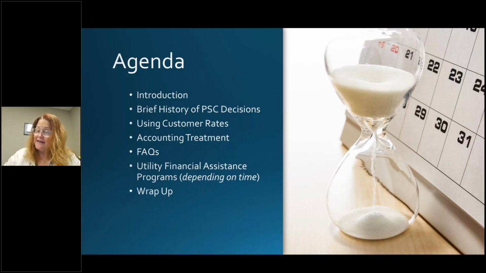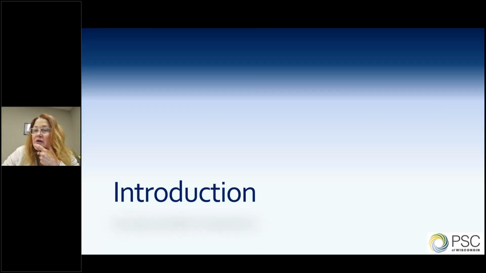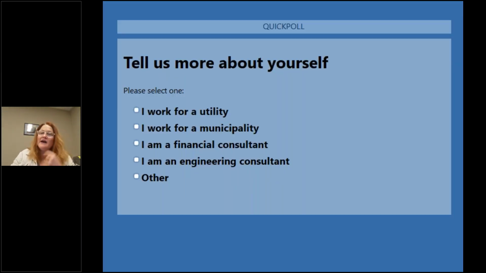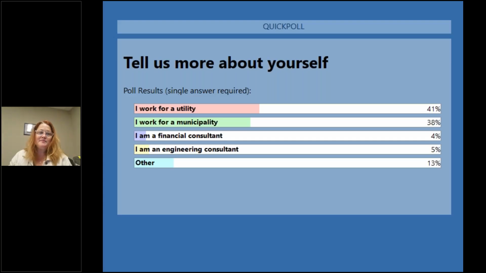So with that, we'll go to the next slide, and we're hoping to learn a little bit more about us. This will just give us an idea of what our participants are. There's a poll up there right now. Just give us an idea of what your backgrounds are, where you're working. Give it a minute. Okay. All right, looks like it's slowed down. I'm going to close that.